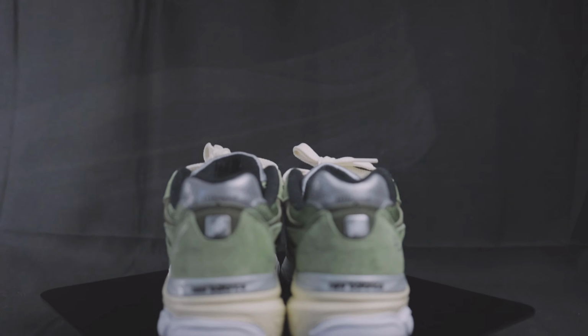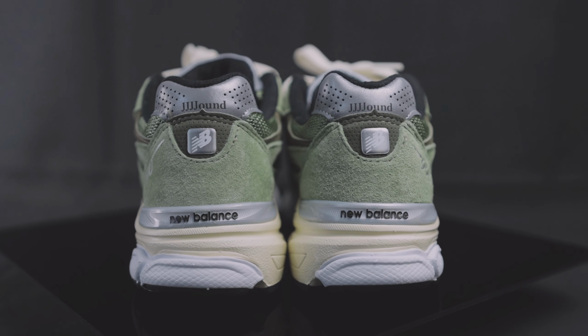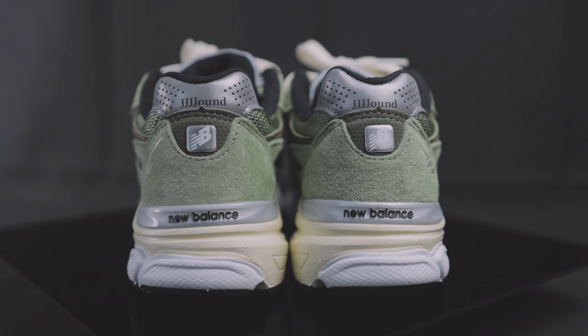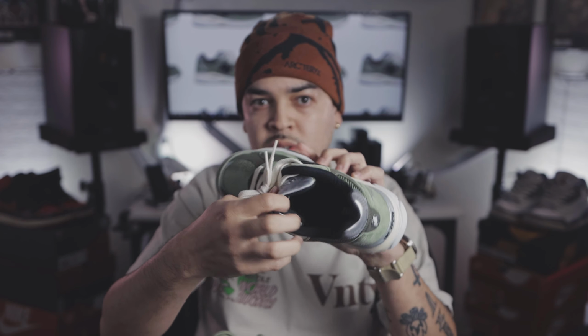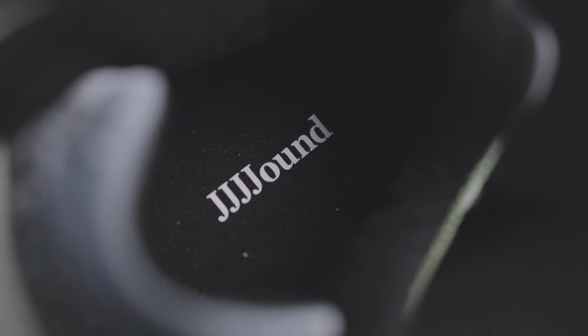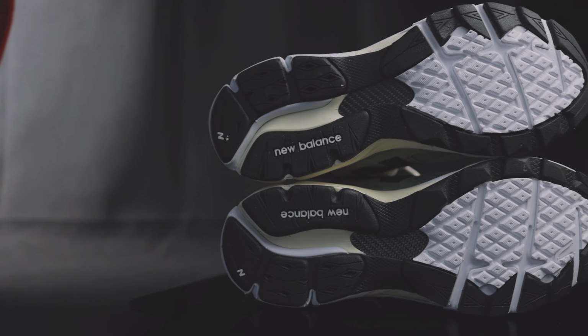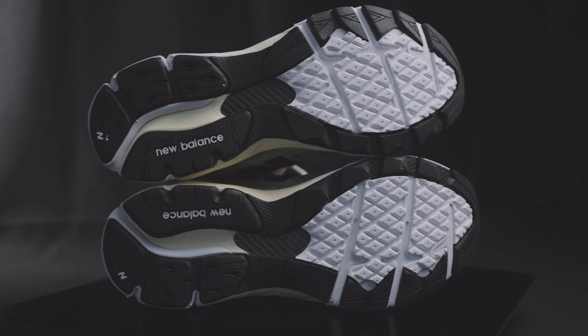And moving on to the back of the shoe, you have the NB logo, you have the 3M hit on the back of the heel. You wouldn't really know that it's a JJJJound collaboration unless you were in the know or you look really close. You can see it says JJJJound right here on the back. And on the insole, it also says JJJJound. Pretty cool, very minimal, not too heavy on the branding. You have that classic New Balance outsole. Good traction, good for running, good comfort.